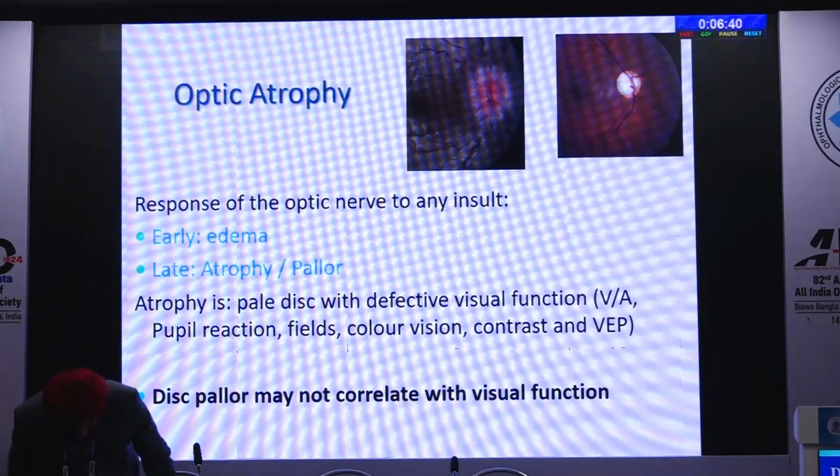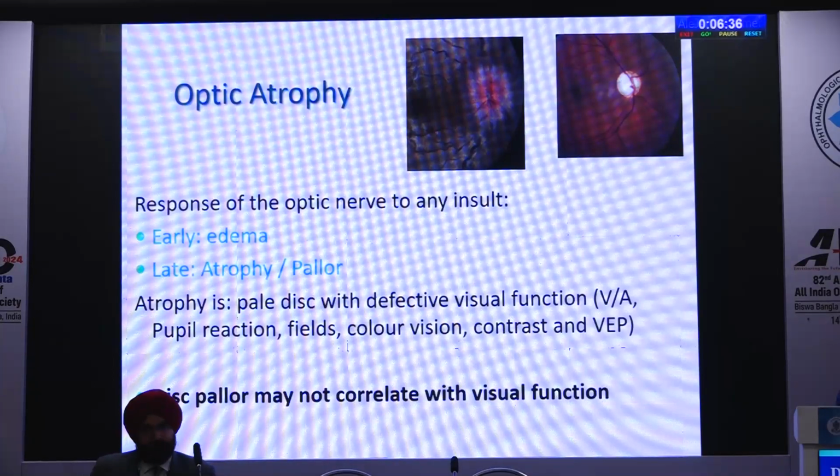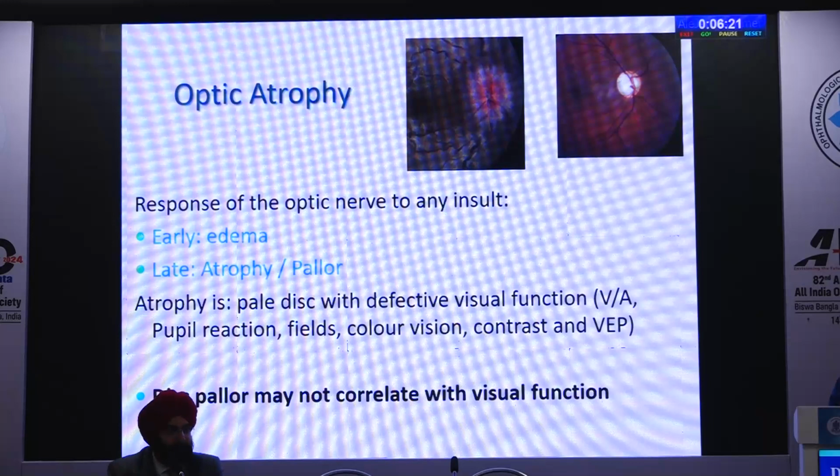On the other hand, the atrophy. Essentially, the response of the optic nerve is like a dog. You trouble the dog a little, it barks. A lot, it just lies down and dies. So that's what is happening to the optic nerve. There's an initial insult, injury, edema, swelling. It is very rarely that you'll be able to get a lot of diagnosis just on the basis of the edema, but it sometimes is suggestive. And over time, there's just going to be atrophy and pallor of the optic nerve.